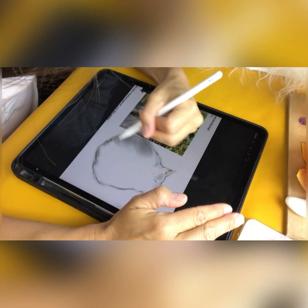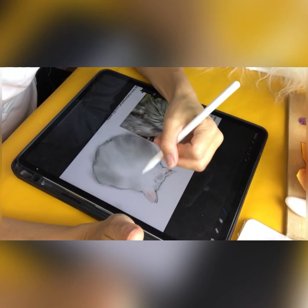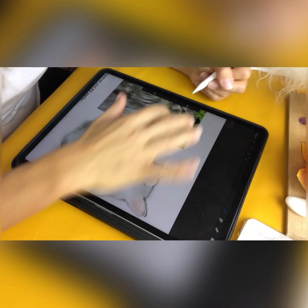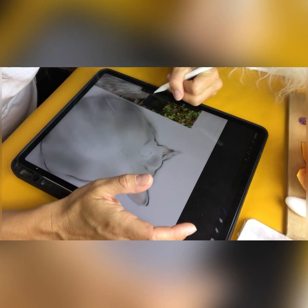I tap here. I always want to be in every part at the same time, so I don't have any like others. So what I do, I start really drawing the base color, and this happens by touching the photo.